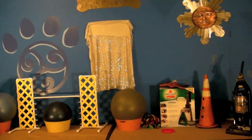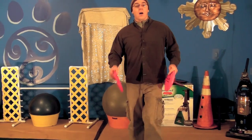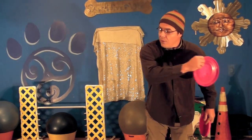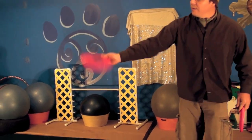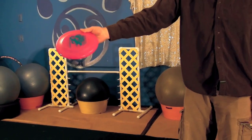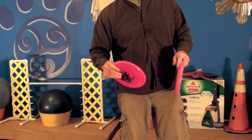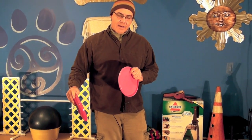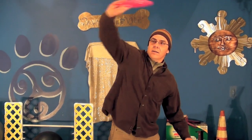And if we take a look, let me grab a couple of discs here. At all of our throws, what we have is arm going forward, arm stopping. Loose wrist, disc is flicked. Overhand wrist flip. We have arm going forward, arm stopping. And as a matter of fact, it's going to be even a little more than the arm stopping. We're actually going to pull our arm back. And that is where the flick comes from.